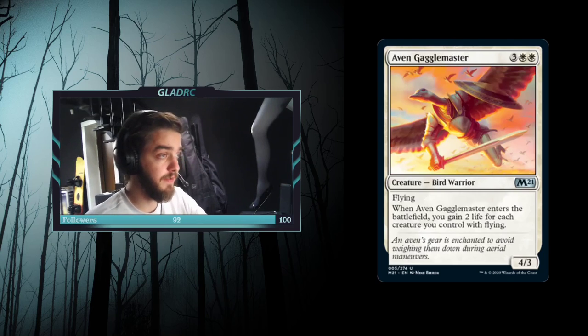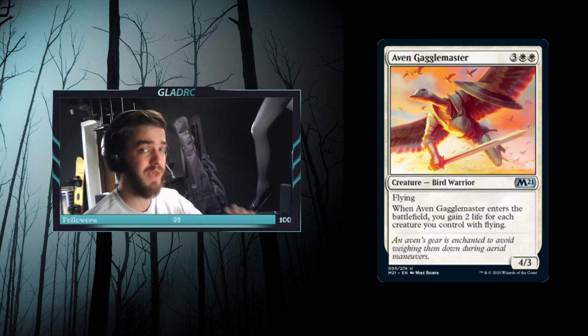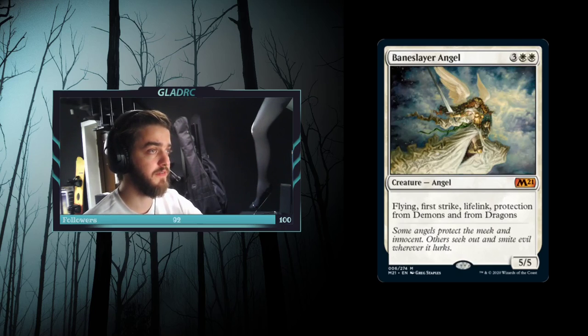Avon Gagglemaster, 5 mana for a 4/3 flyer that gains you 2 life for each creature with flying you control when it enters the battlefield. Paying 5 mana for a 4/3 flyer, I think it's an okay cost, and it always gains you at least 2 life by itself. So I'd give this one a 7. I think it's gonna be what white will most often want at the end of their curve.